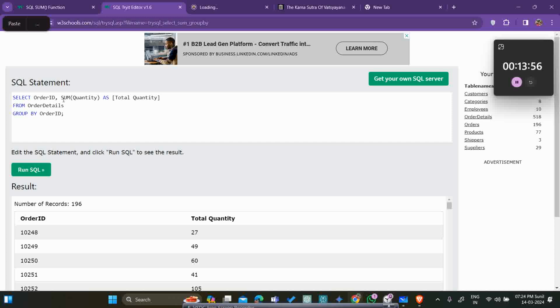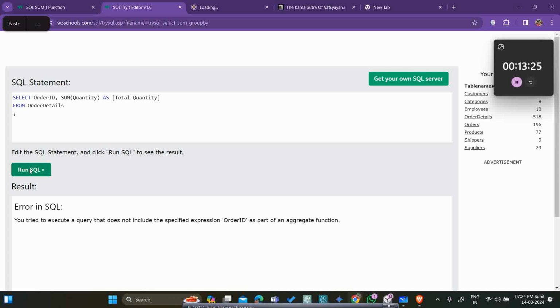We are not using GROUP BY here. Let's say: select order ID, sum of quantity as total quantity. It will give the total quantity of all the orders and print it with every order ID.